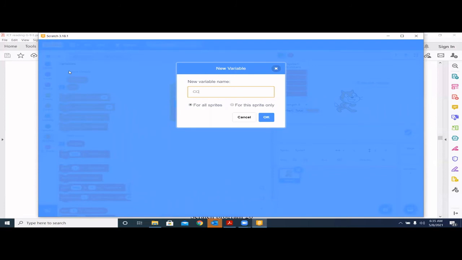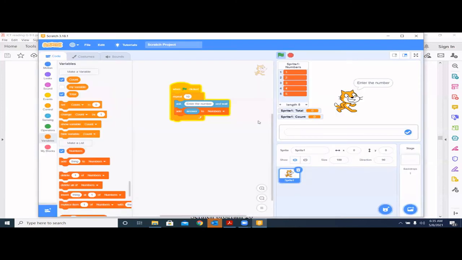And then you have the count, right? So both these values should be initialized to 0, count and the total. That's the best practice. Always you have to make these things 0.